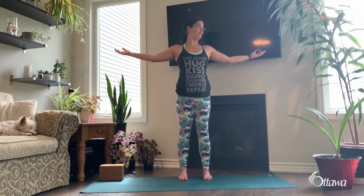Exhale, let your arms come down just to shoulder height. Try to roll those shoulders back. You can even bring your index and thumb together. That's Janu Mudra for concentration. You might need that added bit of concentration as those arms start to feel heavy. You're strong enough to do this. You're strong enough to be here.